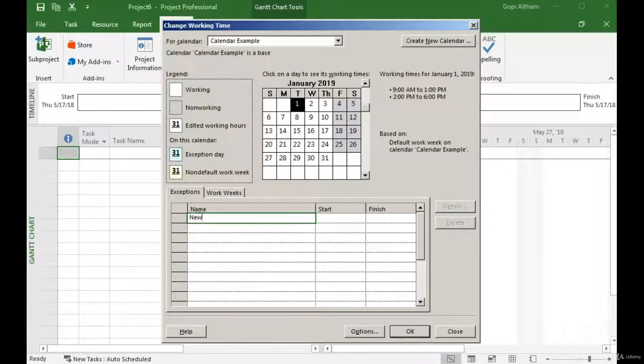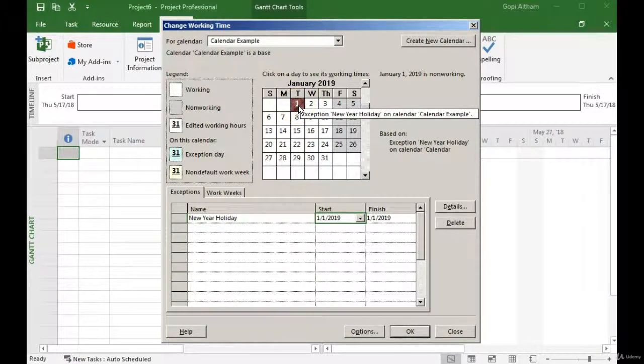So I'm selecting this, I'm entering New Year holiday as the name, and by default it takes 1st January 2019 to 1st January 2019 because I have selected that specific date.